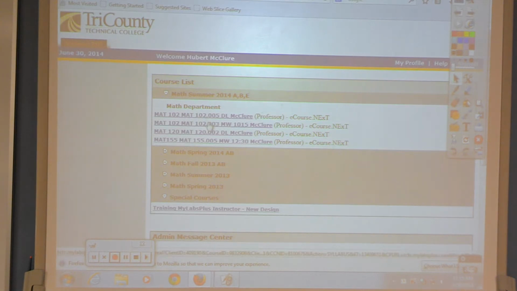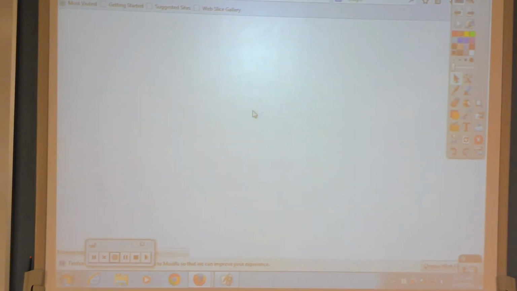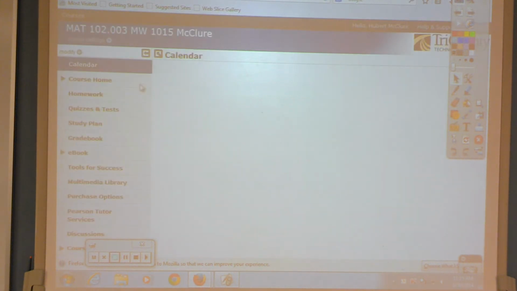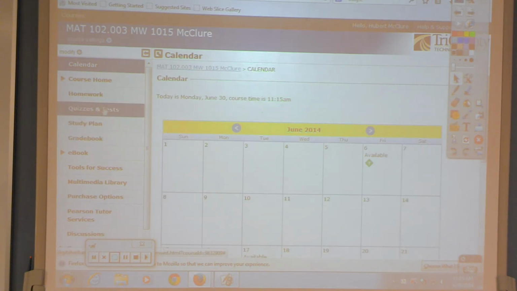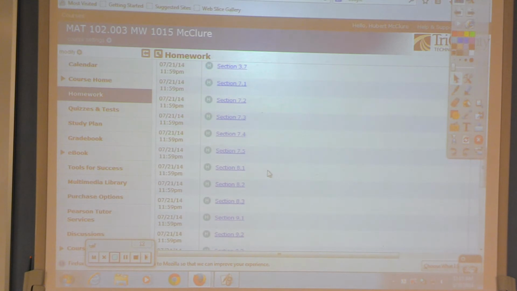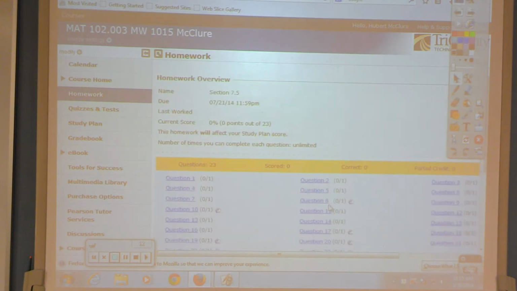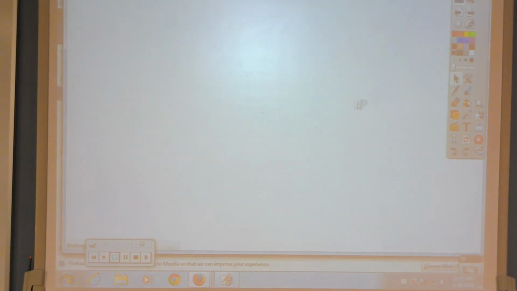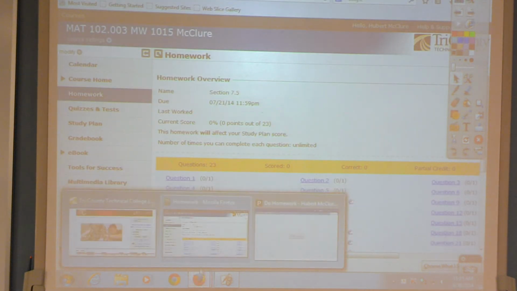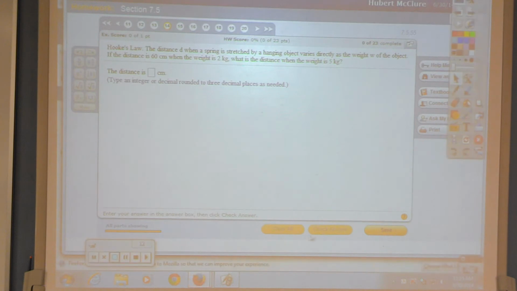Alright, take it all there, and I'll do number 14. Now my 14 will be a little bit different from yours number-wise, but it'll be the same type problem. So, I'll just do homework 7.5, and number 14, and that's what we're on. I don't know why it does that. Go down here and get it.